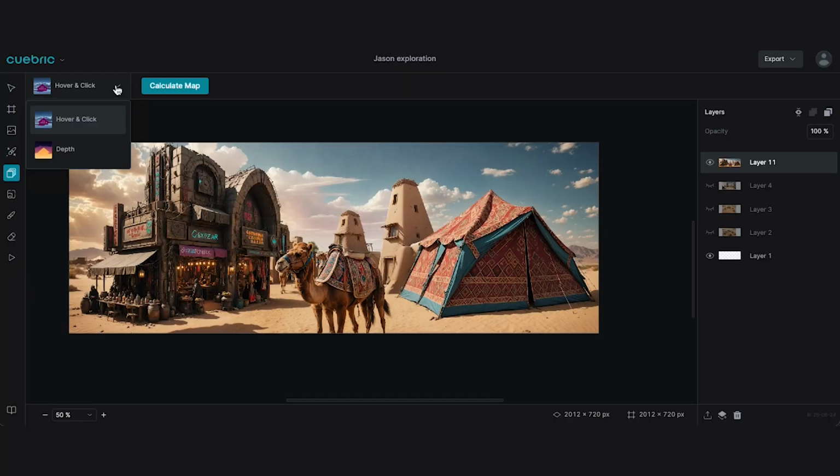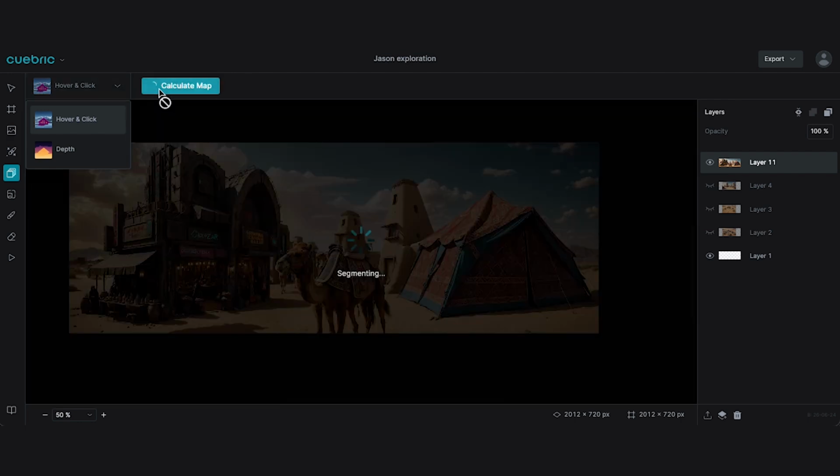Do we all know what segmentation means? For those that are not familiar, segmentation is your capacity to take a flat image and turn it into different layers. And when you do that, as she's asking us, we can also select an object and make it bigger. So Cuebric has two different AI-based segmentation techniques. One is object-based and the other one is depth-based.